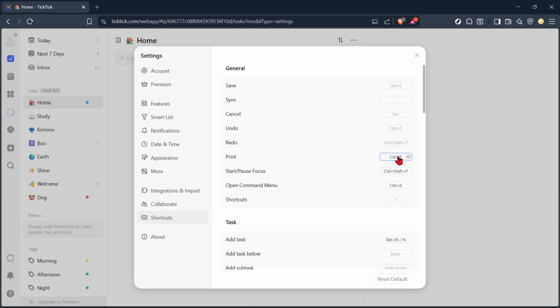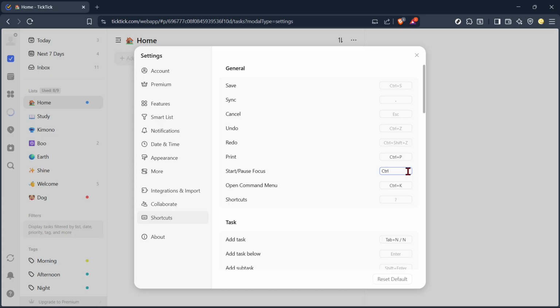If something conflicts with a shortcut you already use in your browser or operating system, click the shortcut to edit it and assign a combination that feels natural. A helpful approach is to group similar actions with a consistent modifier. For example, keep global or always available actions tied to one modifier so they're easier to memorize. Also, avoid combinations commonly used by the browser, like closing tabs, to prevent accidental triggers.